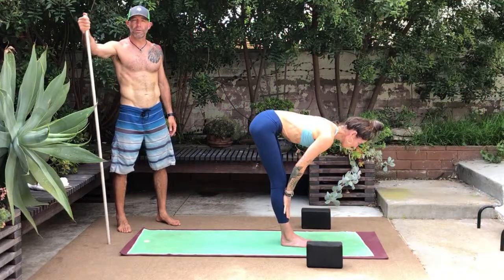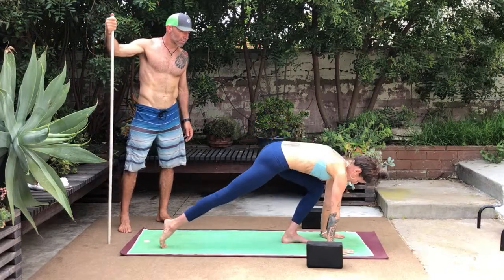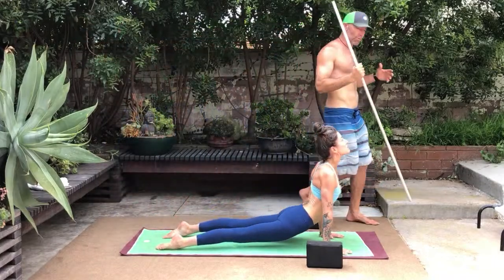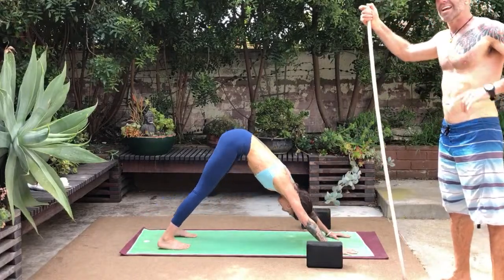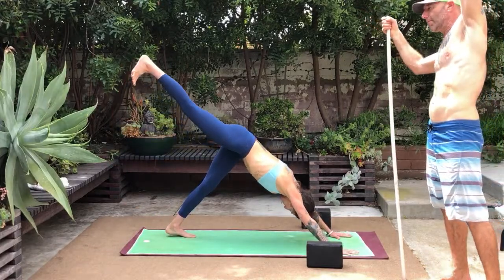Halfway lift, flat back, breathe it in. Exhale, plant your palms, step to plank, shift forward. Lower halfway, skip what you don't need. Upward facing, feed it through, make it sweet. Exhale, hips high, downward facing dog. Inhale, breathe right leg. I want you to breathe it up high, y'all.